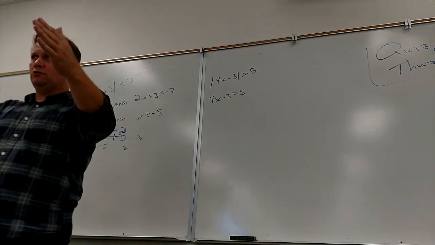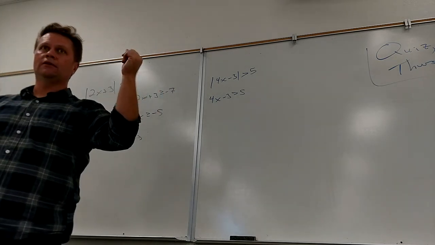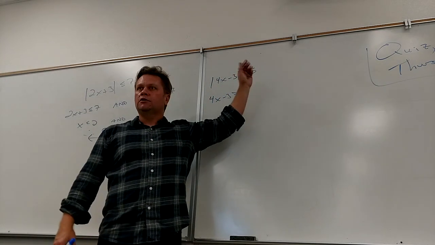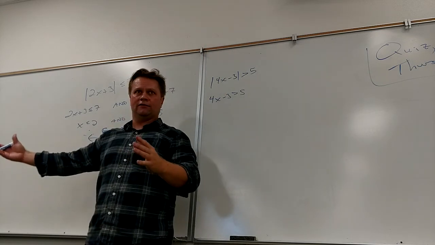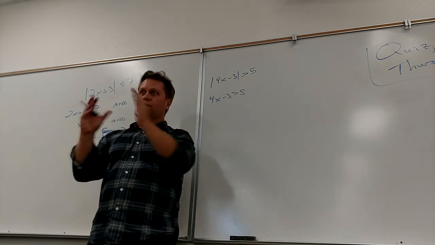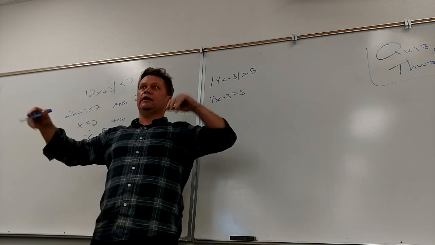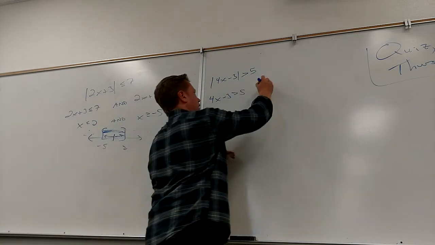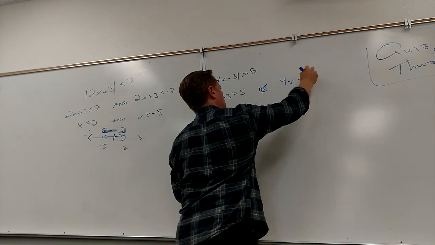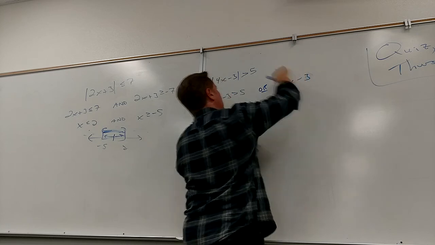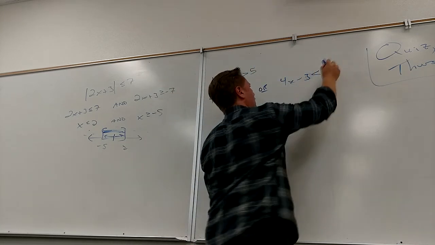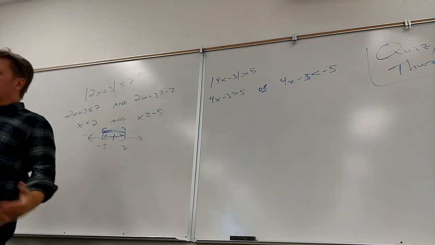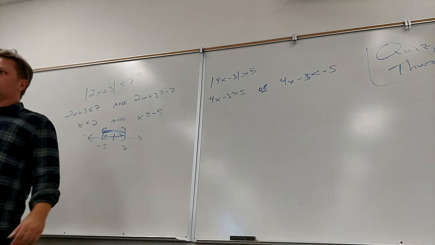Because what's the absolute value do to a negative number? It takes its negative sign off. So the remaining piece has to be bigger than 5 for it to work. So that actually has to be less than negative 5. So when you take the negative sign off, you're left with a number that is bigger than 5. What's the absolute value of negative 7? Which is bigger than 5. So that's why the other case makes sense. If this number is less than negative 5, that will also work. Because when you take the negative away, the remaining number is bigger than 5.